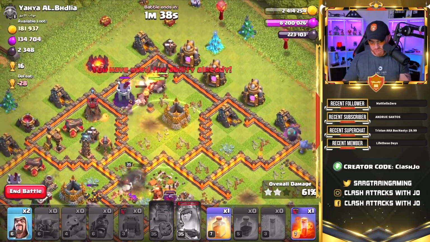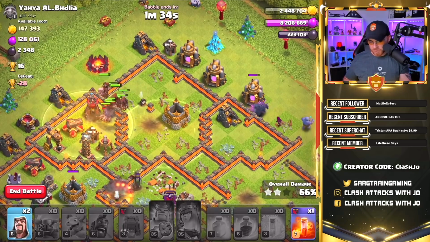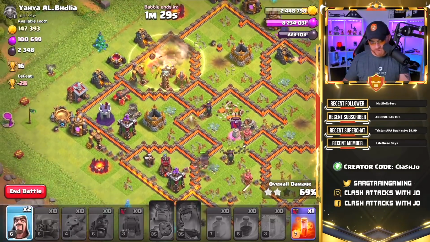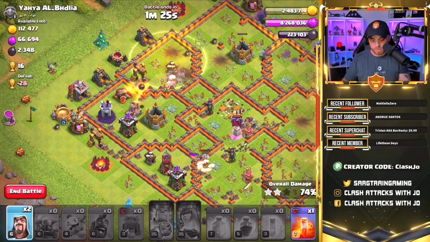The queen, unfortunately, is going to die on us. She did die. She lost a lot of health. Let's go ahead and place a heal spell on that bomb tower placement, and the hogs are going to move down towards the bottom side of the base. We are unfortunately out of heal spells. Oh, man, that's not good.